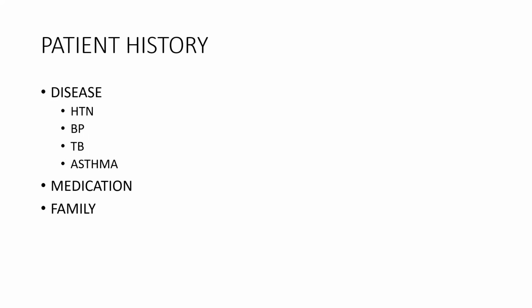And the very important part of the patient history is the family concern. That is, which economic status the family is from, that is the socio-economic status: lower class, middle class, lower middle class, either employed or unemployed. Another family history concern is whether the marriage between the parents is consanguineous, that is between cousins, or within the family, or apart from the family. Also how many siblings the patient has, and the patient's position: whether the first outcome of the marriage, or the second, third, or fourth one. So this is very important.